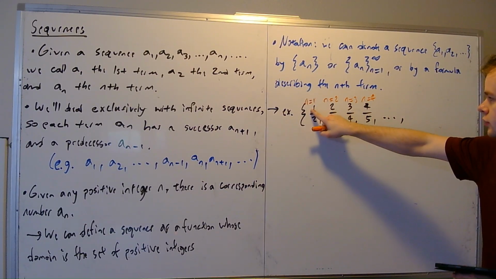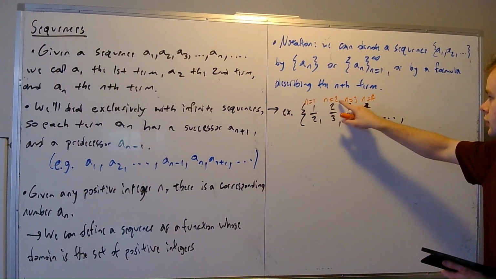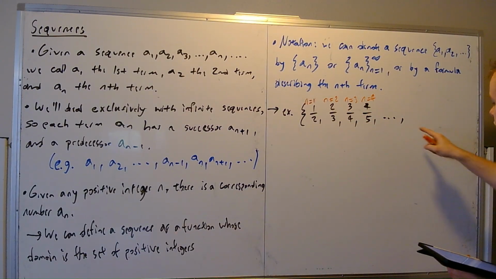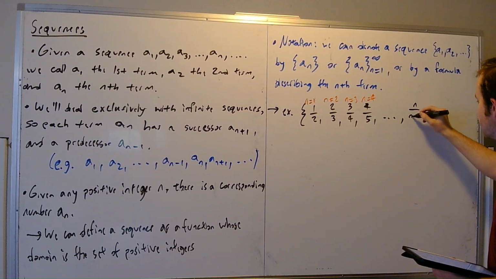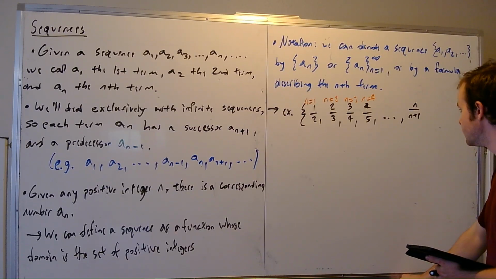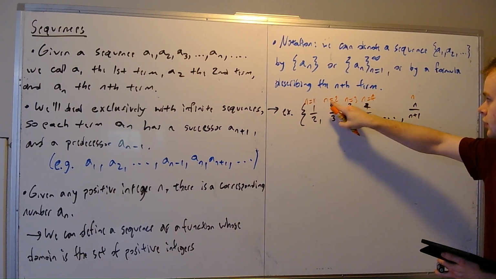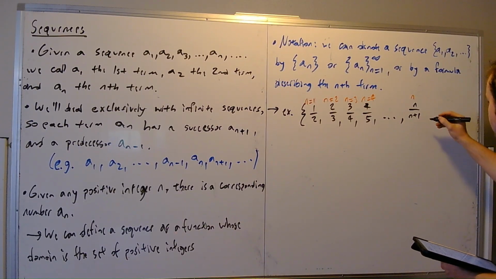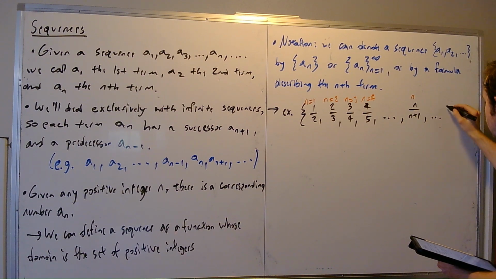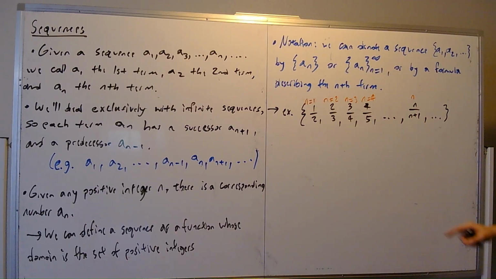So we can say that the numerator is the same thing as n, but the denominator is n, but you've added 1 to it, right? So this is n over n plus 1, and in general, our formula, as we just observed there, should be n over n plus 1, where this is the nth term, right? So this is the first term, second term, third term, all the way up to the nth term, and of course this is an infinite sequence, because those are the only things that we're talking about in this section, right?